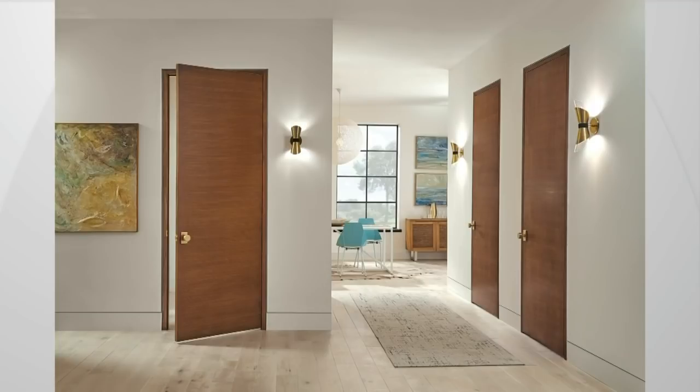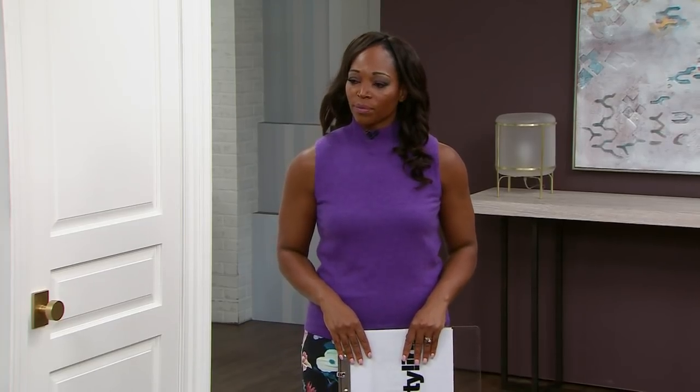It absolutely is. So you've got a few other products here as well that we want to talk about. Because the other thing you have to consider is construction, because a lot of those big box doors are hollow core, they're basically pressed cardboard, and they feel like it. There's no weight to them. You hear right through them. You're only going to invest in these doors once, so get great doors. You touch them, you feel them every single day, and they'll make a difference.